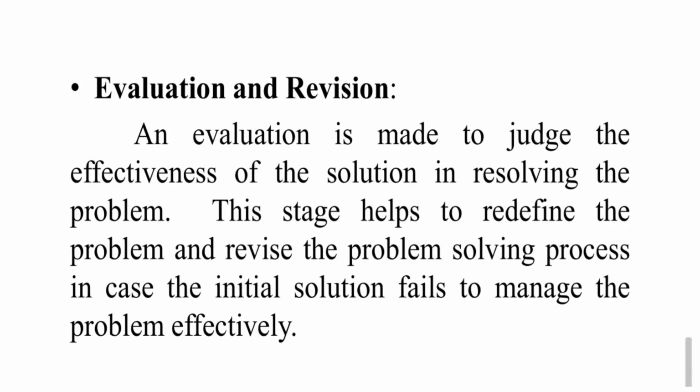Suppose it is effective, then you can leave it. Suppose it is not effective, you have to again refine the solution and do revision. An evaluation is made to judge the effectiveness of the solution in resolving the problem. This stage helps to redefine the problem and revise the problem solving process in case the initial solution fails. Then you can take some other solution. Sometimes you will think that this is the best solution and you put it into practice, but that may not work out to solve the problem. In such a case, you have to again refine or revise the solution.